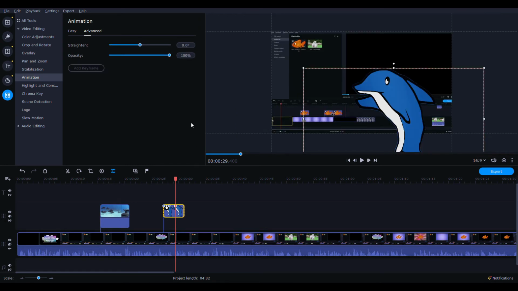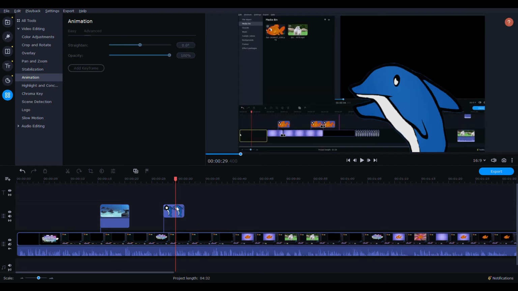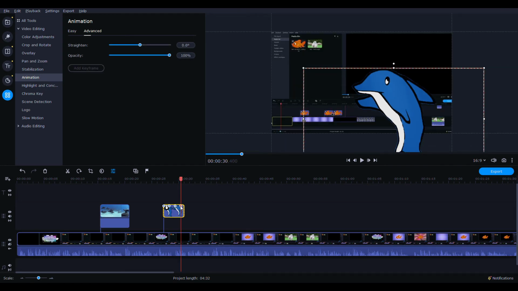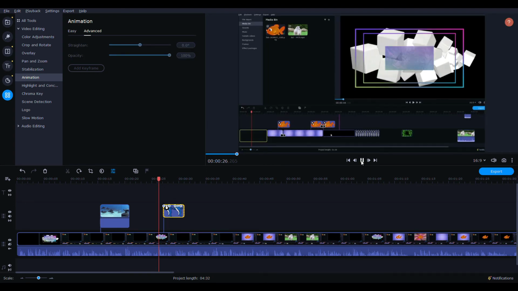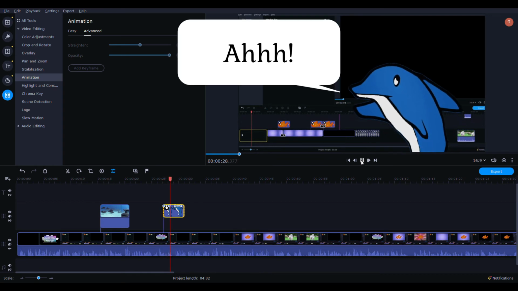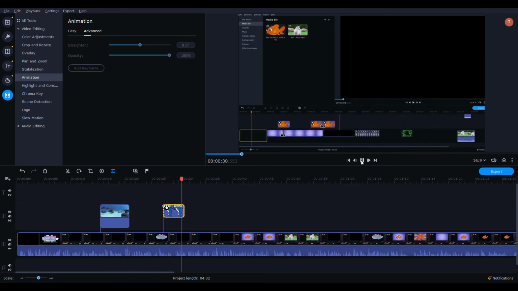And then I'm going to add another animation point. You can right click and add keyframe from the animation option, or you can just click Control T and it will add a keyframe wherever you're at on the clip. And I'm going to have it go back out at the end. So these two are the same. So he's going to go in and stay and then go out at the end. So that will look like this. And then he leaves.